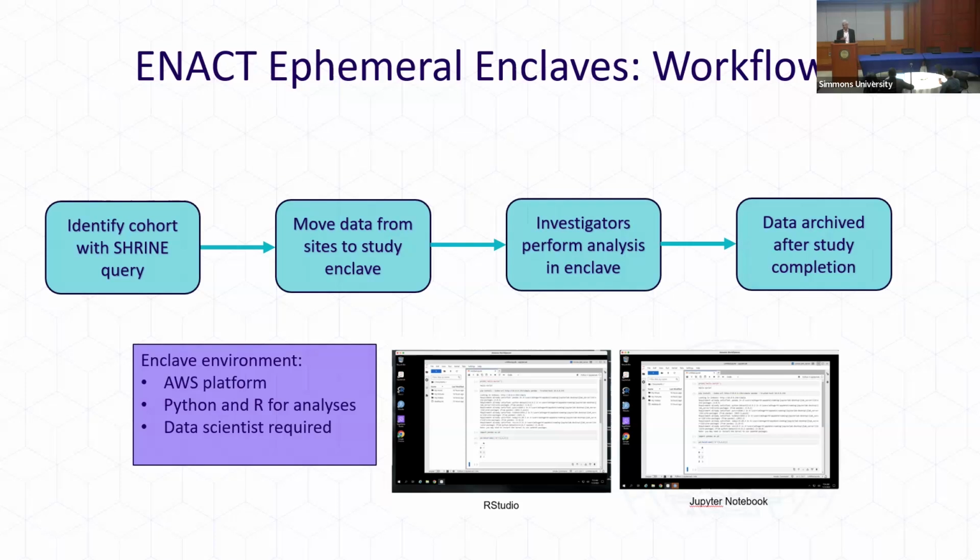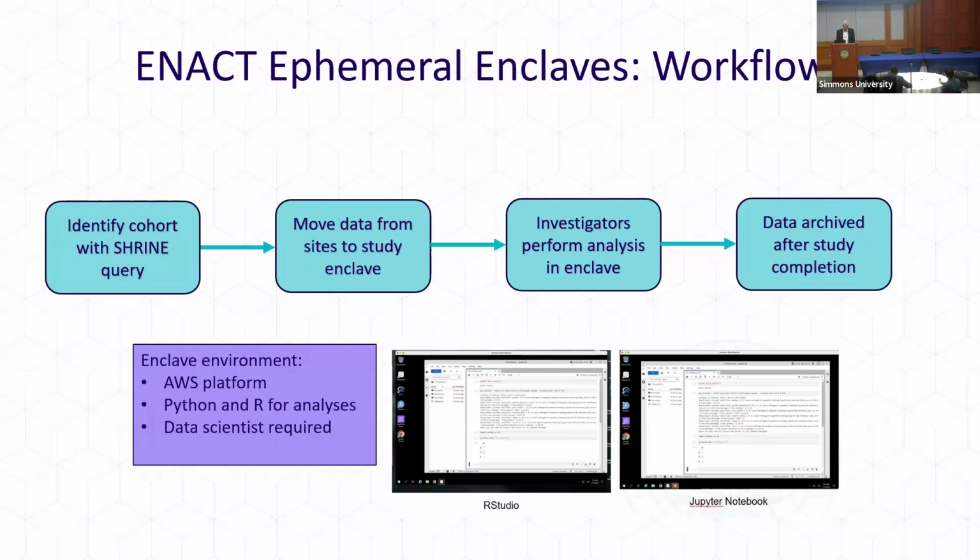So now we have a standardized way of distributing the queries by just taking advantage of the fact that the network always was set up that way. So the problem of sharing a standardized query, which is executable, was very easily solved for us. So then the data moves, and that currently is a manual step. There's a person at each site who will rerun the query locally, export the data out, and move it over to the Enclave. And once it's moved to the Enclave, then the study team can do the analysis, and then the data gets archived after the analysis is done.